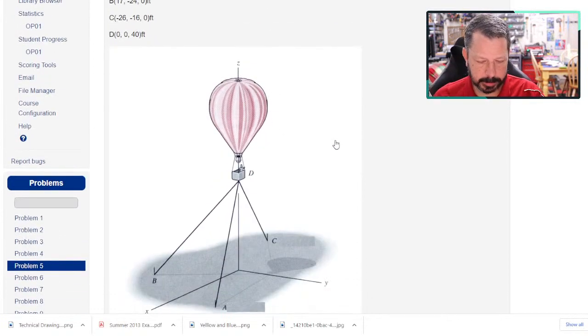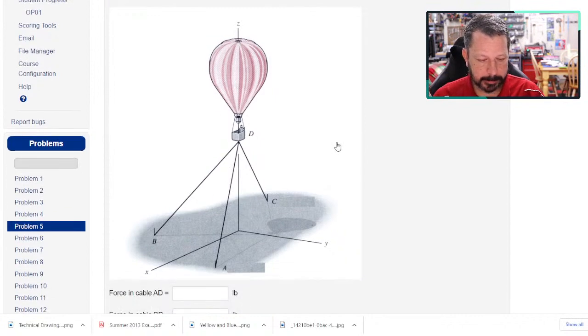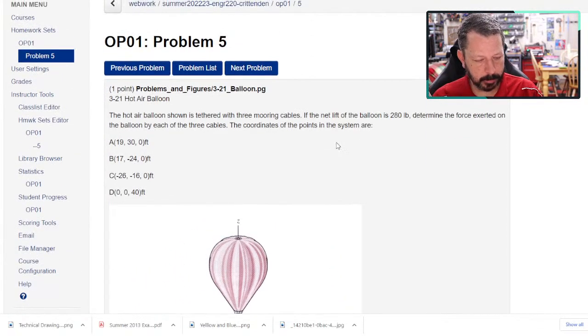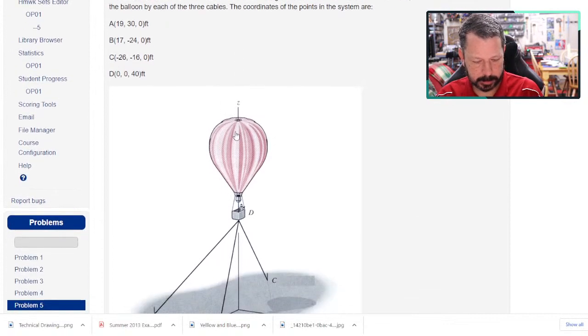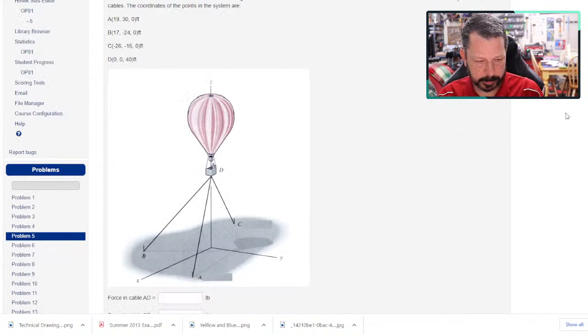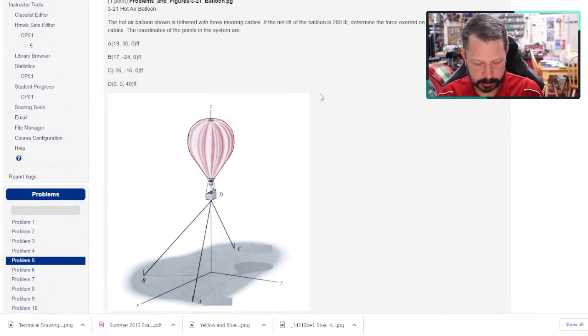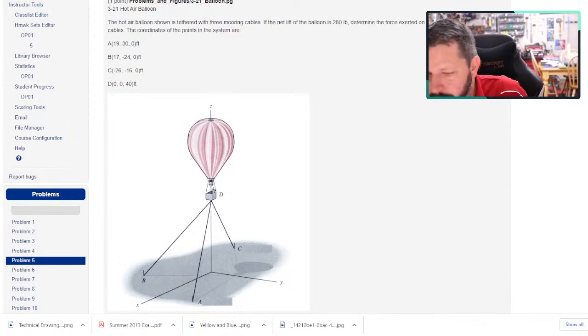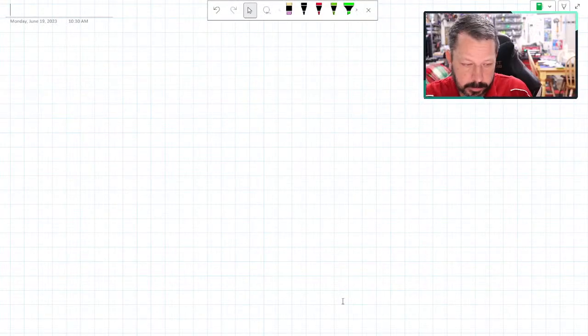Here's a 3D one. This could be like the 3D problem on the exam. Maybe that one would be worth looking at. They're a little bit longer to do, but probably worth looking at. Let's see if we can get it all to show up on one page, though. That should do it. Get all the text too. All right. Now we'll go over here and work on this one.